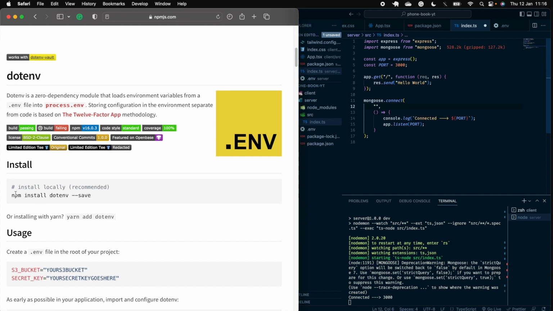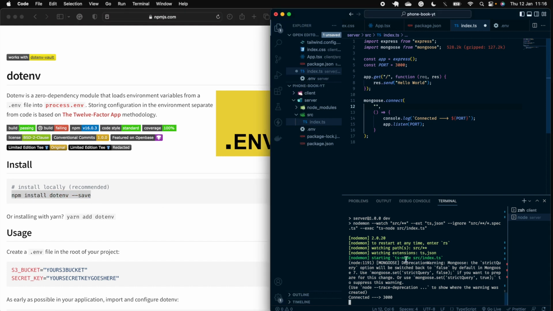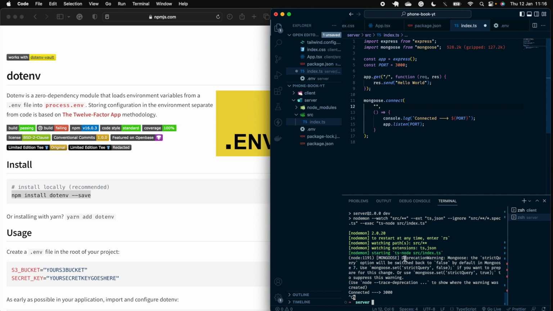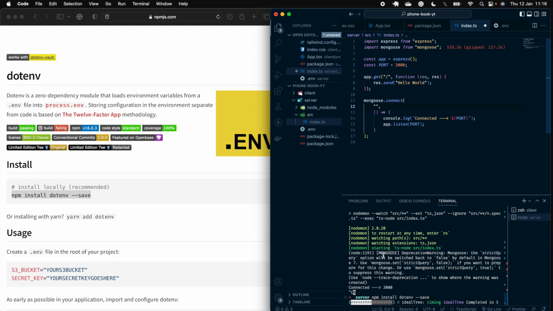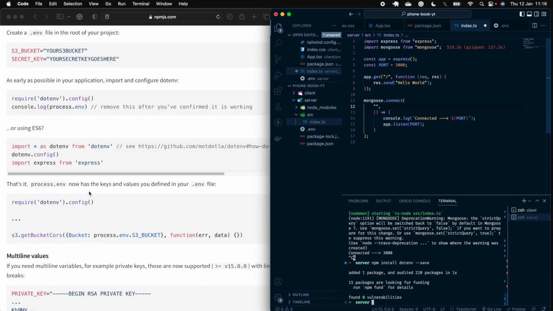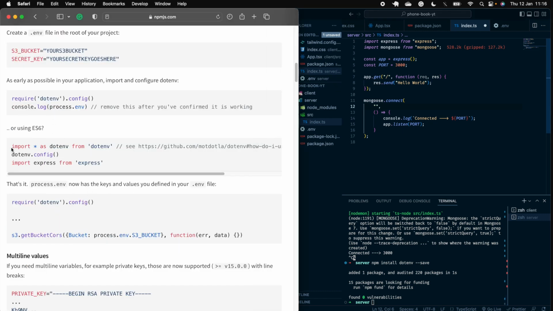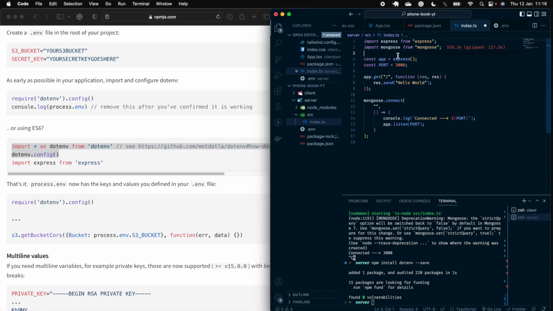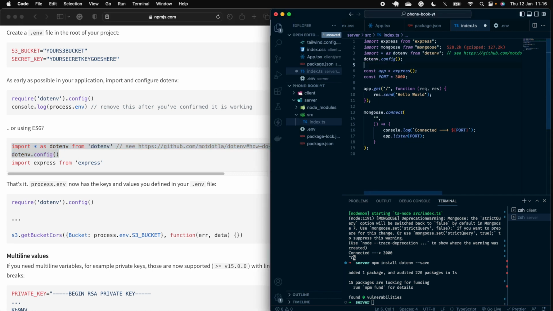Once that's done, I'll install it, exit the server for now, and paste it here. Okay, it's done. If I scroll down, we need these two lines, and paste them here. So now we'll be able to use it.